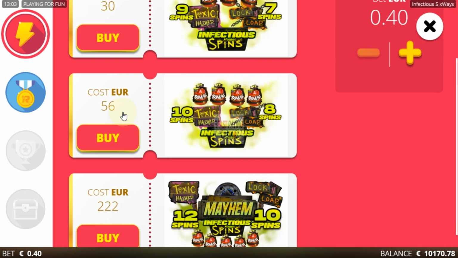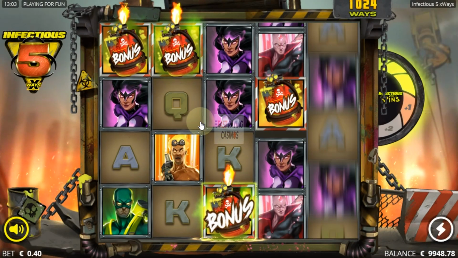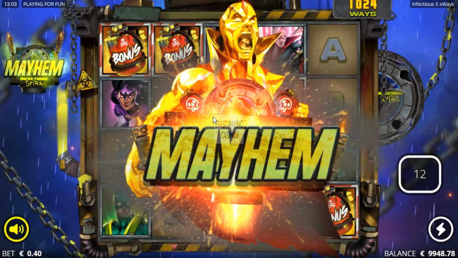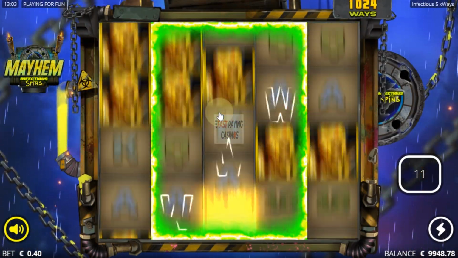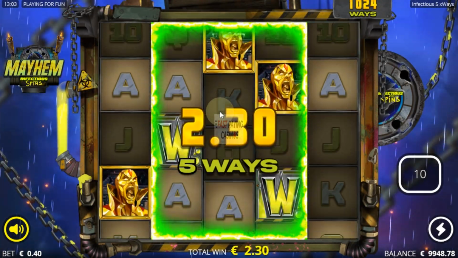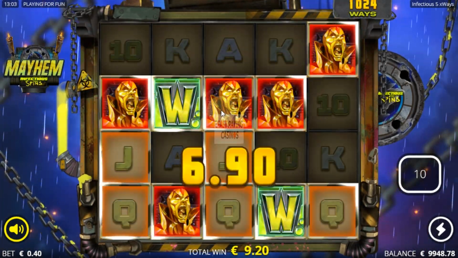Okay, now we're going to go for the 5 scatter trigger. Now watch this. 555 times bet. And now you'll only see the premium symbol on there, Mayhem, which is the 4 times bet for 5 of a kind. He's the only one that appears. Remember, we've got to get 555x to win on this, or more.